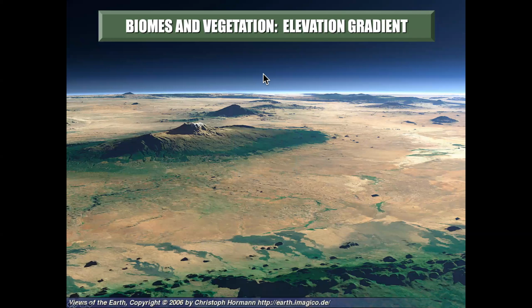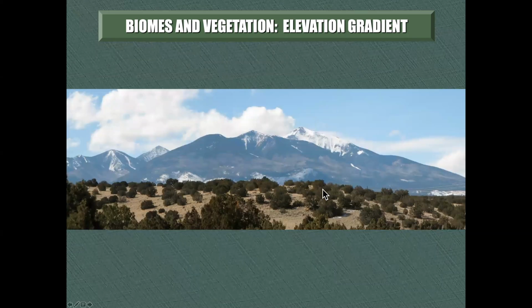And here's a great example. This would be the mountain in Africa called Kilimanjaro. It is right near the equator and it is at 19,000 feet. Yet there is snow on top of it because it's so high. So this is a really good example of an elevation gradient. But not very far away, you find desert. Here's another example of an elevation gradient. This is a mountain in Arizona, and you go from this sort of scrub environment to a pine needle forest to ice at the very, very top.